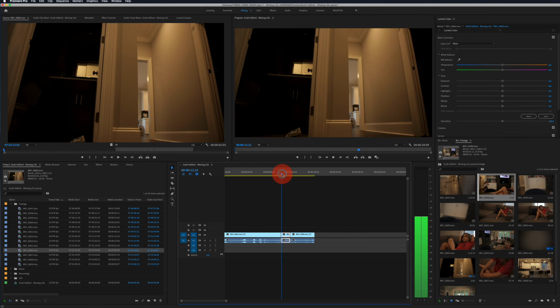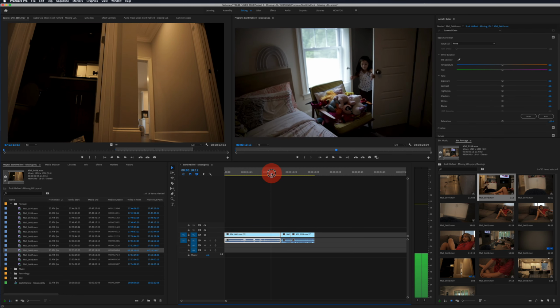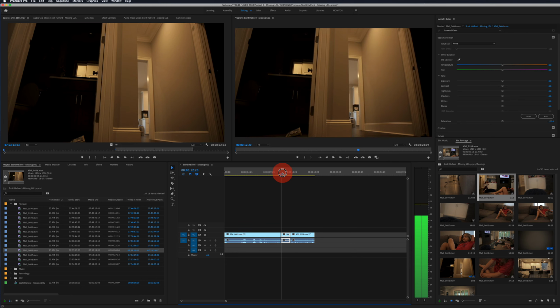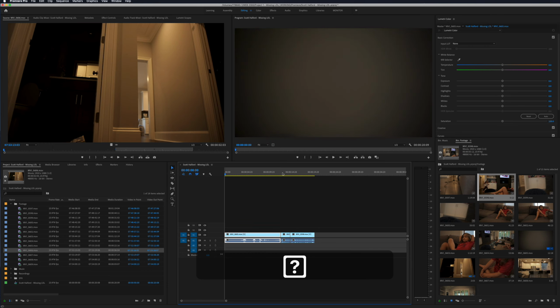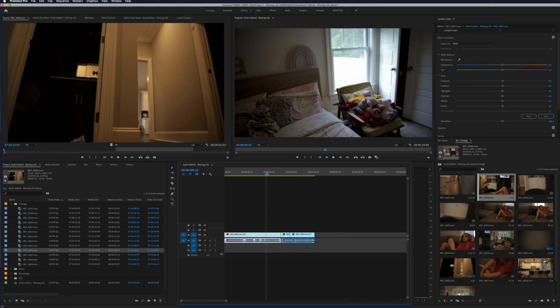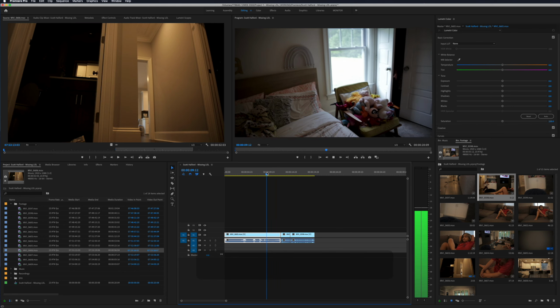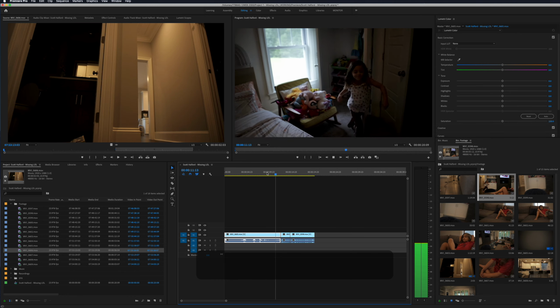But for now, do you see what's happening here? She's running down the hallway. She's getting out the door. She's leaving the room here. What we're looking for is a cut on the action that connects the 2 clips together. It's called cutting on the action. You want them to fit together as though there is no stop to the action. So I'm going to just put my playhead right here because I want to watch this. So she leaves.